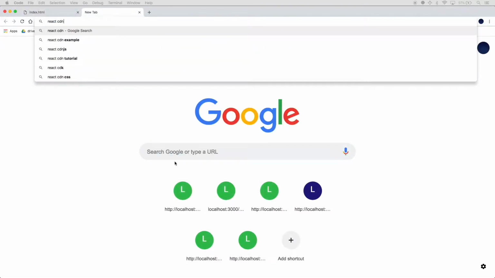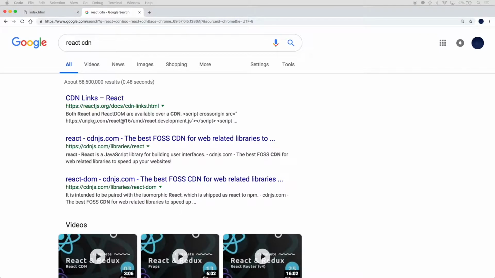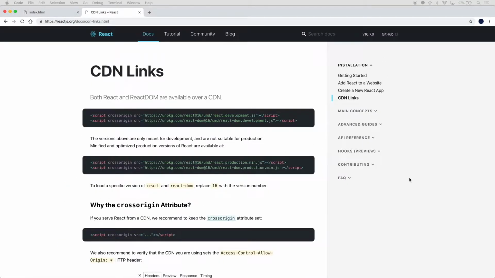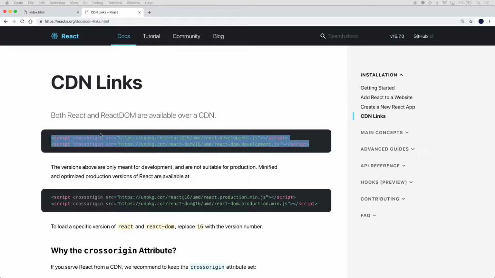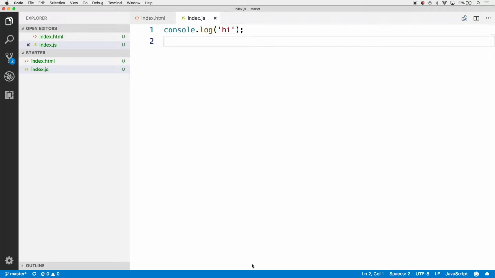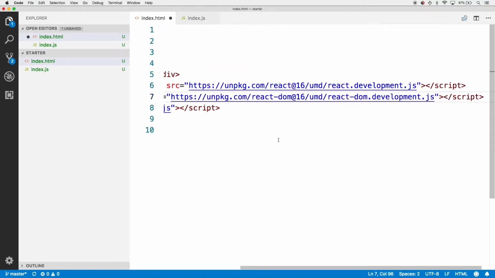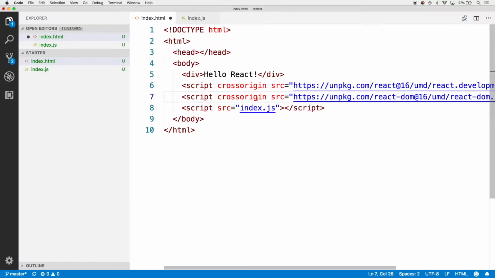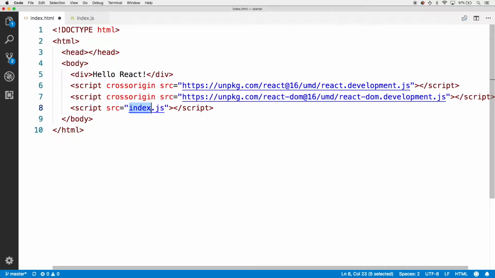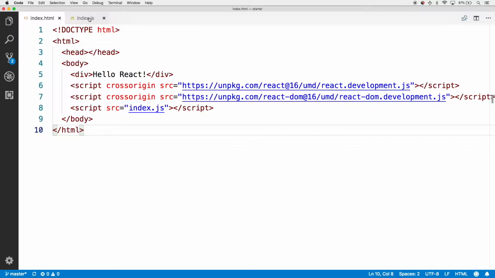Look up React CDN, and this is essentially all the React code hosted on the cloud. So you'll find the CDN links right away from React.js.org. And the ones that you want are these top two for React.development as well as React.dom.development. All right. Head back to your index.html file once you have those and paste them above your script source index.js file. Now these scripts are loaded in order, so in order for the index.js file to have access to the React code, you need to make sure that React and React DOM are above the index.js file. All right. Once you have that, head back to the index.js file.